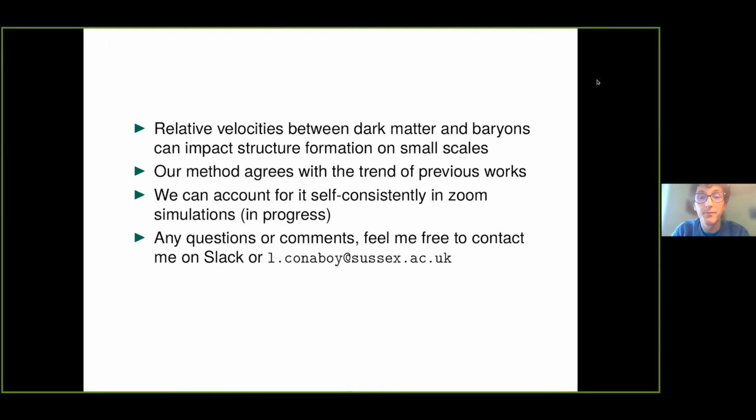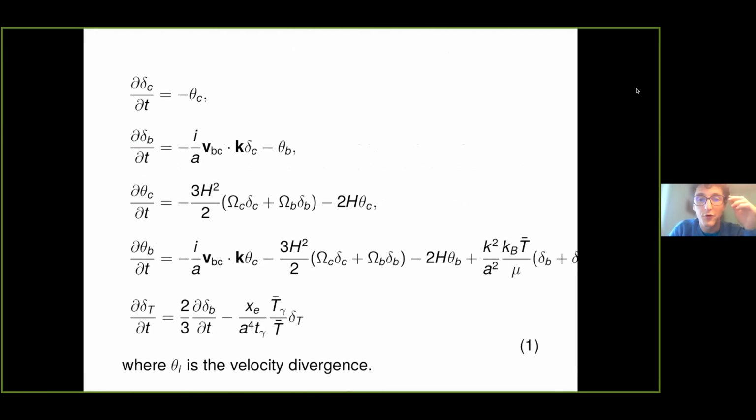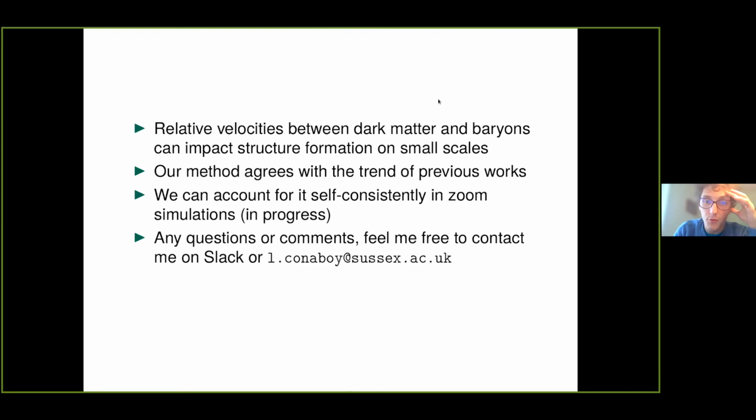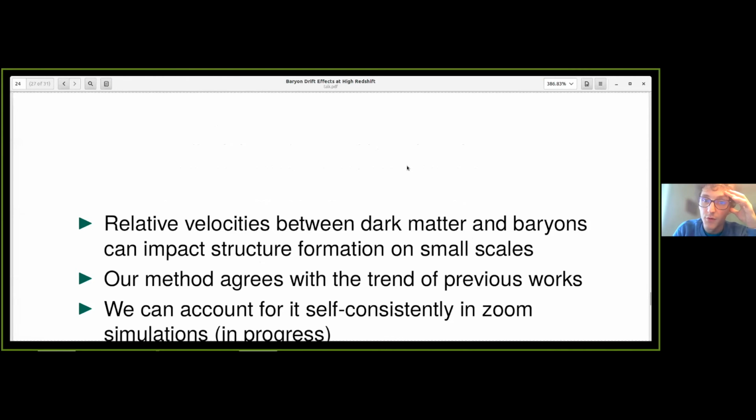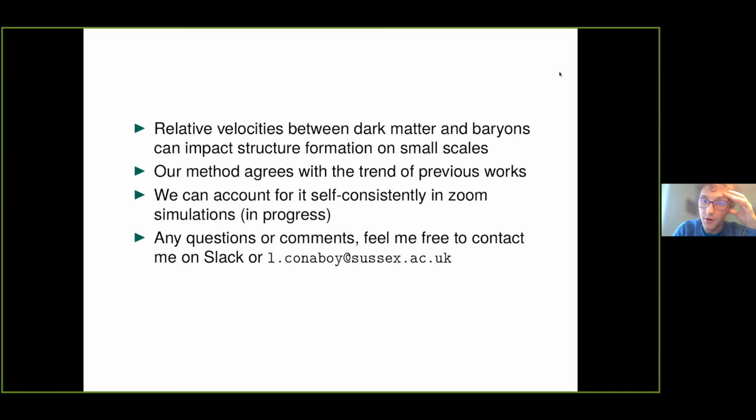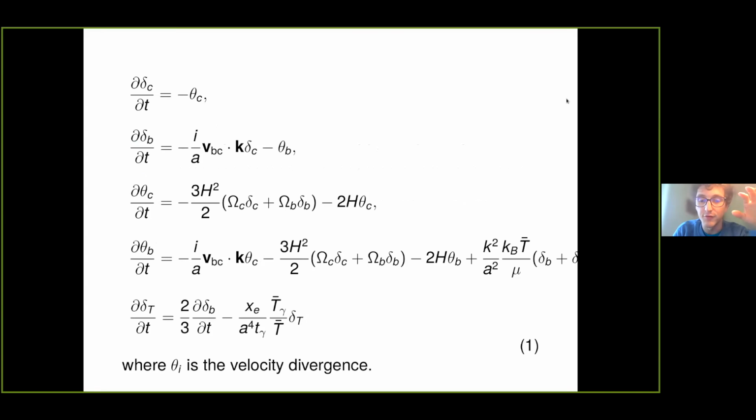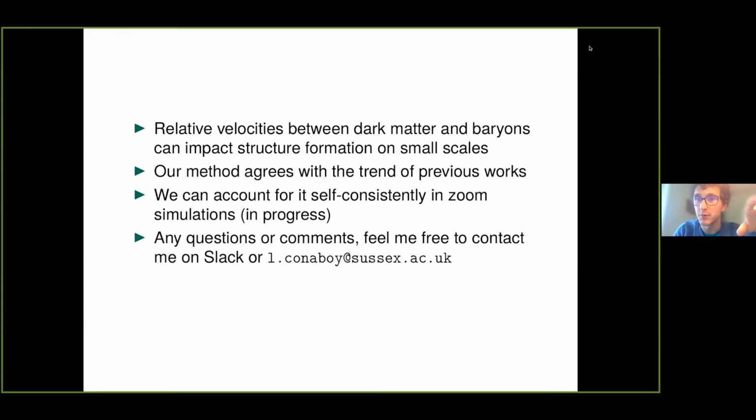Yep. Yeah, thank you very much for your presentation. I just have one question, which is once you start including baryons, and if the baryons have a velocity with respect to the grid, you're also going to get some nasty diffusion effect just because the grid does not have Galilean invariance. So how can you disentangle that from the diffusion effect which would be due to the fact that there is a drift between baryons and dark matter?